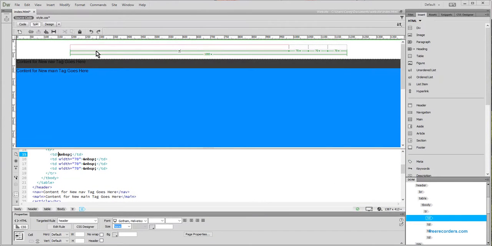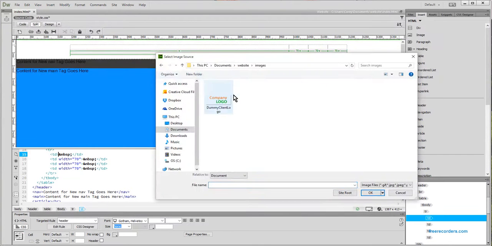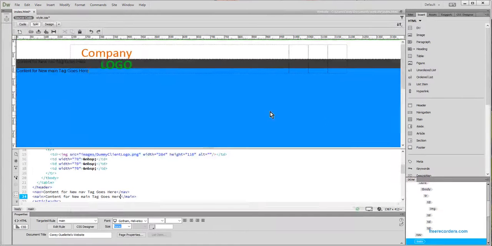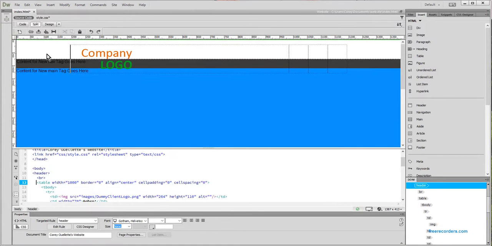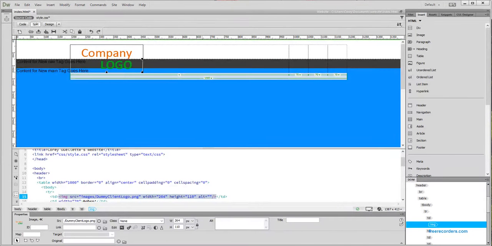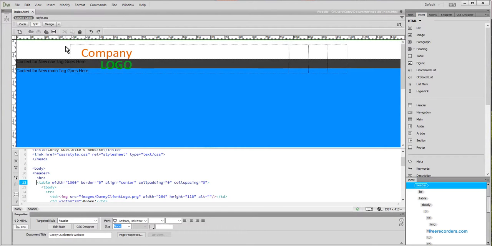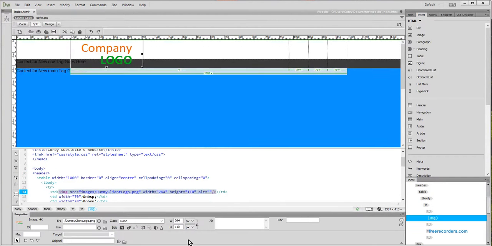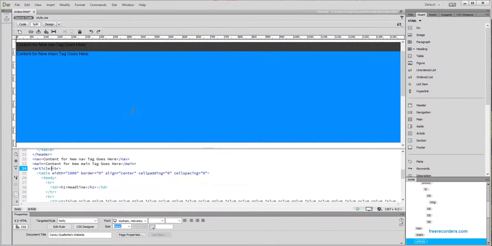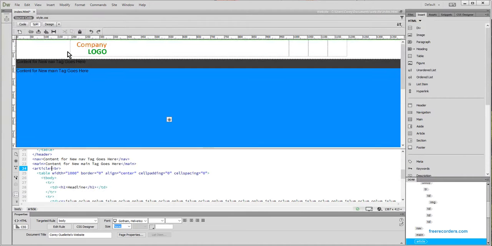So now that I have an image I want, I'd put it here, I'd insert an image, company logo. So it looks kind of funny for now, but we'll make it work. And since it's too large, you can see it's bleeding over top of our objects. We don't really want that, right? So we're just going to press backspace to get it back up there, and we're going to give it a height of, say, 65. This way, it stays in the bound box that we need.